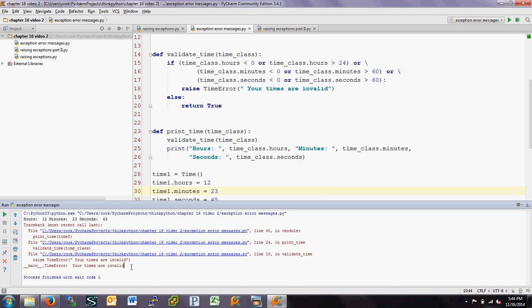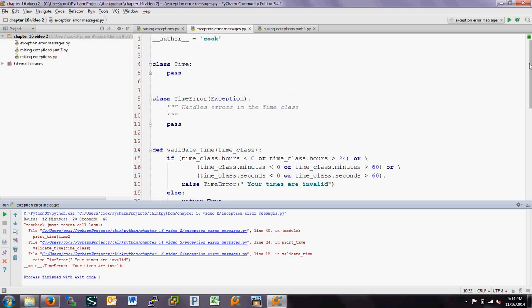So if you are creating a class and then you're creating your own exceptions for that class, you should have some little message in case somebody else is using your code and forgets to, or maybe not forgets to, but just doesn't trap your exceptions. In that case, whoever's running the program at least will get some kind of error message.